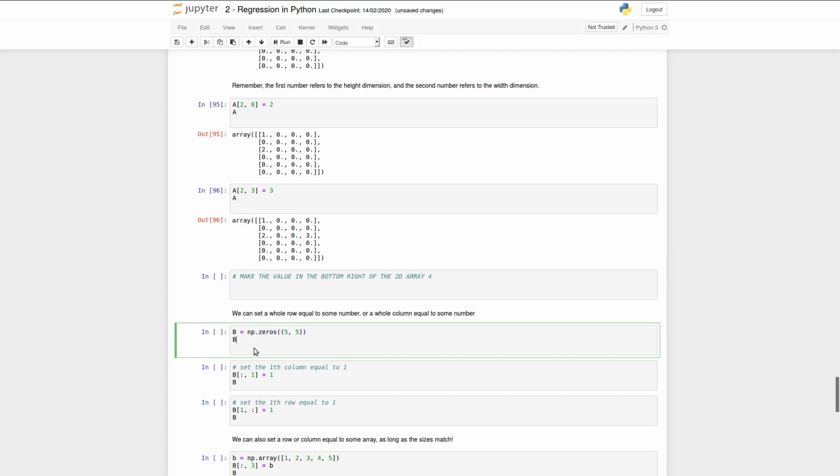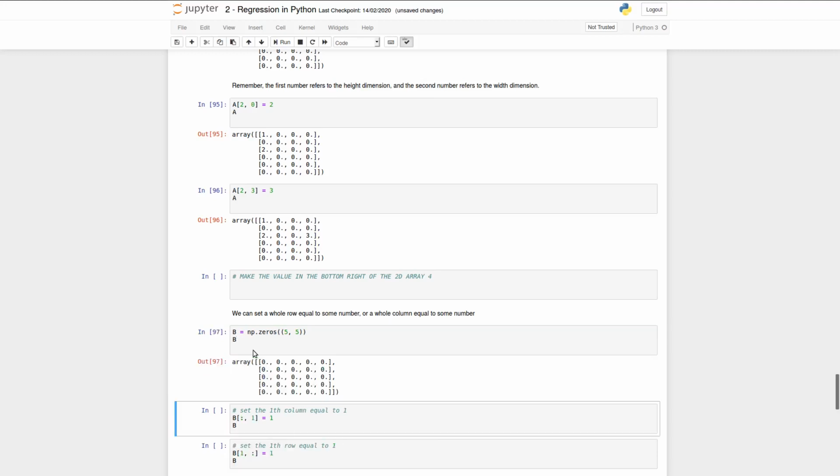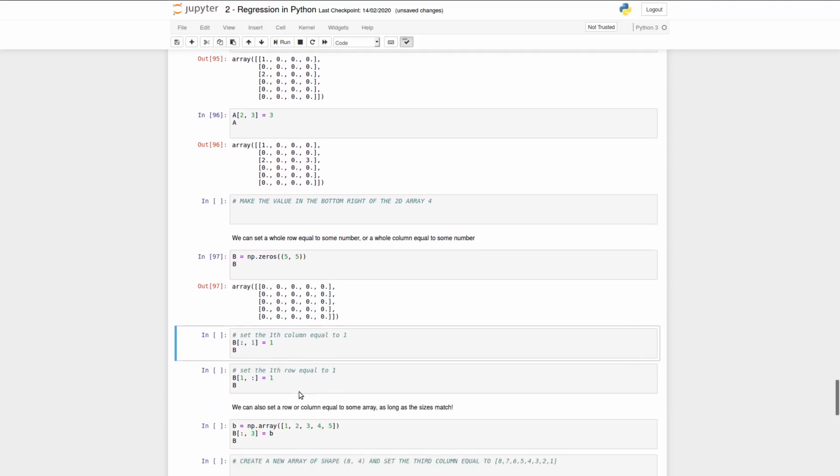Okay, so apart from setting an individual element equal to a number, we can also set an entire row or an entire column equal to a number. So we're going to make a new array here called B, which has got 5, 5. And the way that we do that is by using this colon notation.